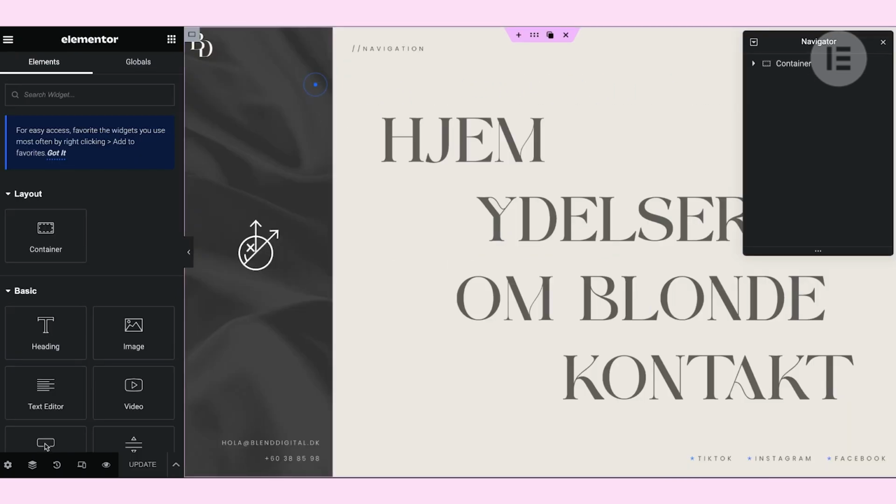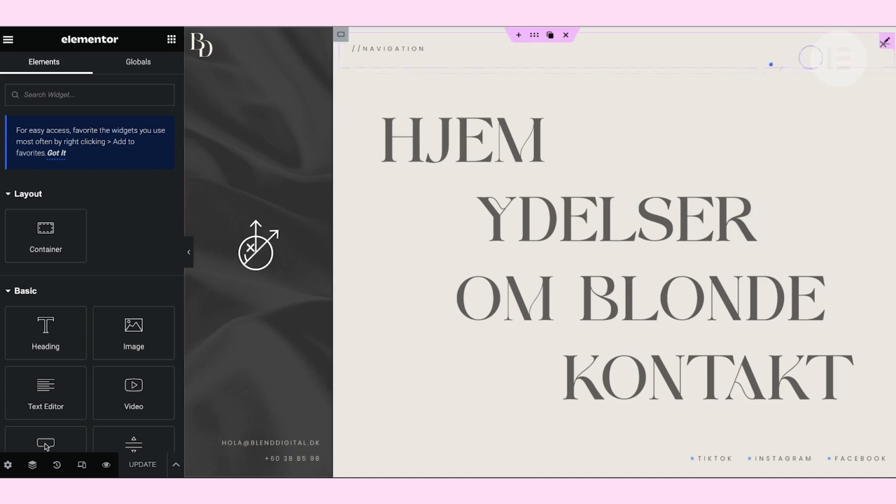Okay, so another interesting thing in this is utilizing the Elementor pop-up templates, and this is by far one of my favorite features in order to really get your website popping and to include some more interactability. And what I chose to do was go ahead and create this full screen navigation menu.